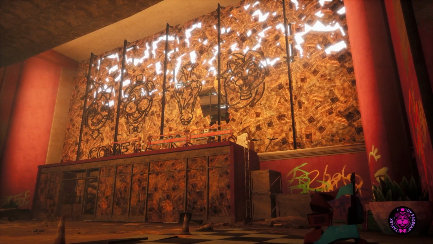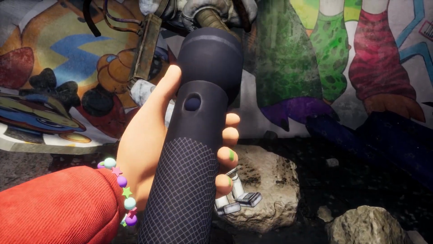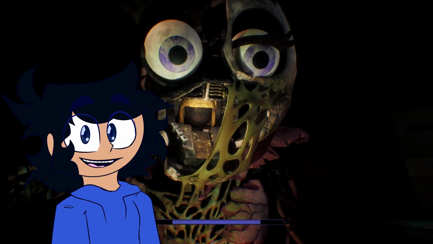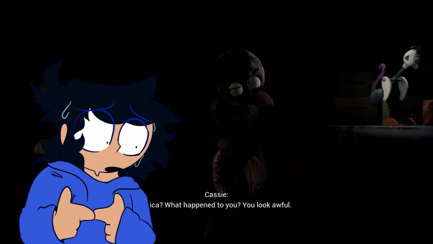The game starts with Cassie entering the Pizzaplex after getting Gregory's message of being trapped under Roxy Raceway. We get a flashlight, making our way around the Pizzaplex, meeting old friends like Chica, who, just like my wallet after thinking buying the collector edition of Security Breach was a good idea, has definitely seen better days.